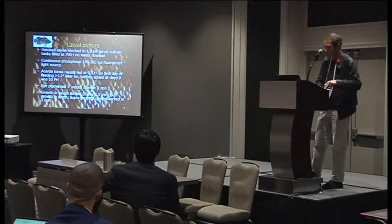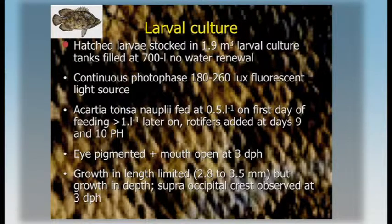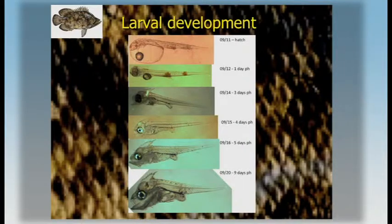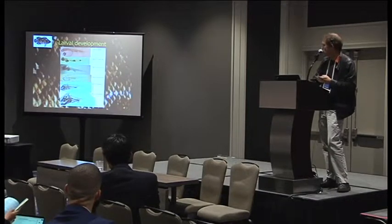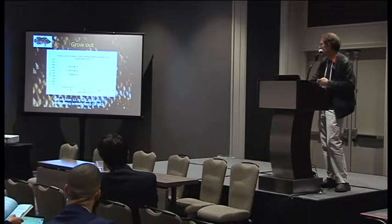As a consequence, we have not been able to look much at larval culture yet. In one trial in 2010, we stocked larvae in static water conditions in larval culture tanks and fed them copepods for the first few days, then added rotifers towards the end of the period. We had larvae until about 10 days post-hatch. They appeared to be eating copepods and rotifers, with some growth in depth during the period. We believe this is a species that could start on rotifers and may not necessarily require copepods as an initial feed.